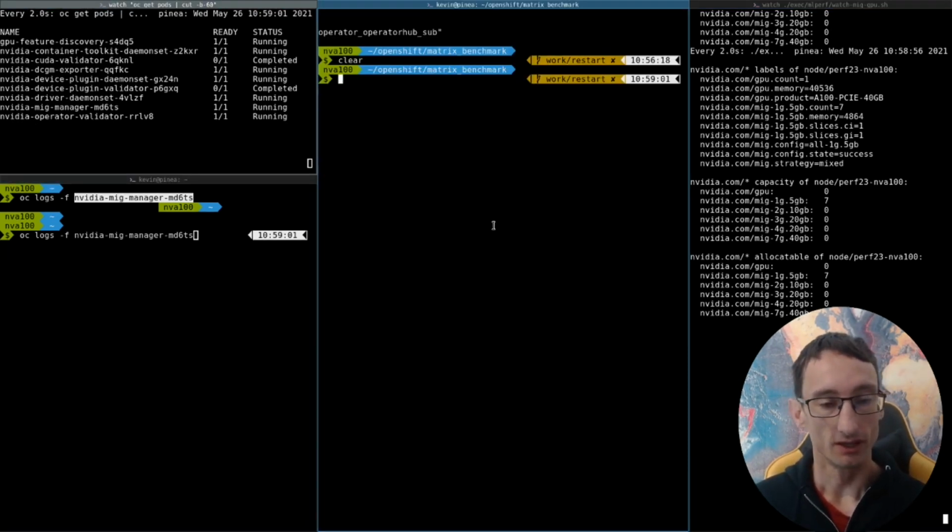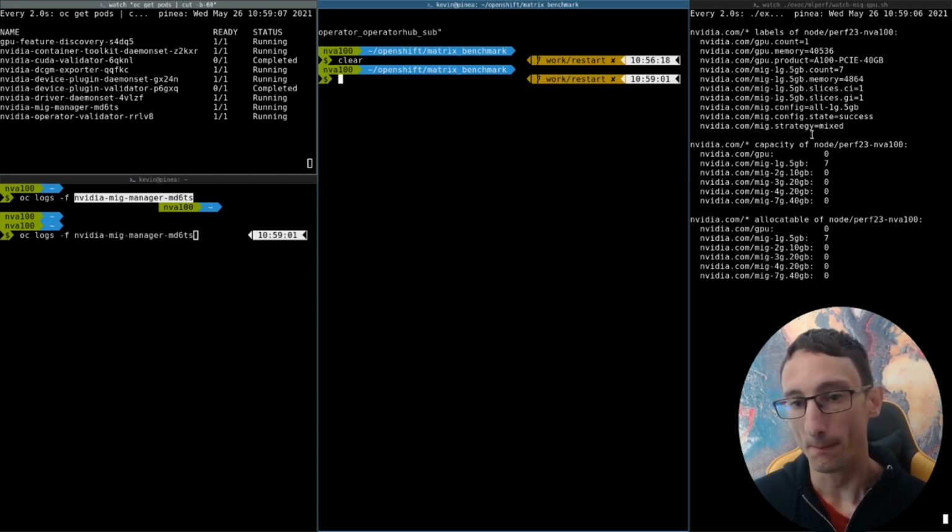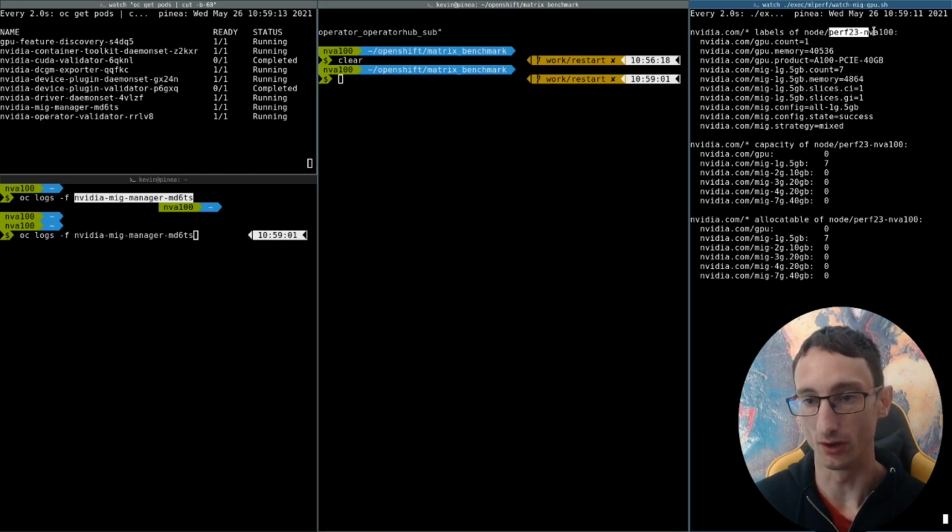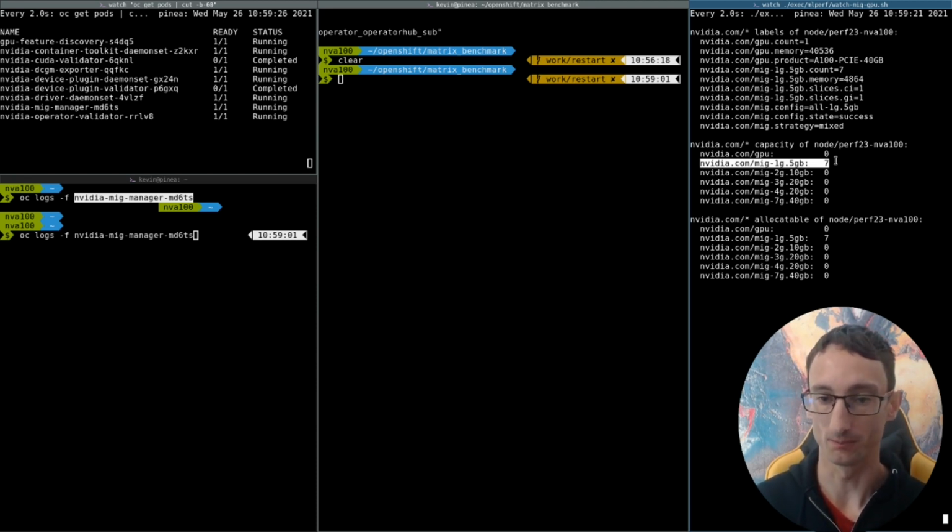So in this screen, we can see on this side the different information about our node which hosts the A100 GPU. It's currently partitioned in 7 instances of GPU with the smallest capability.